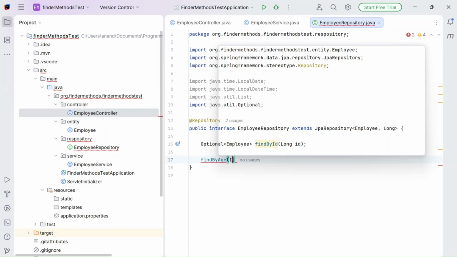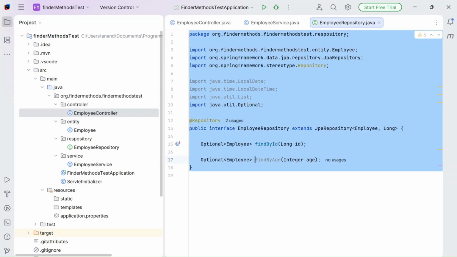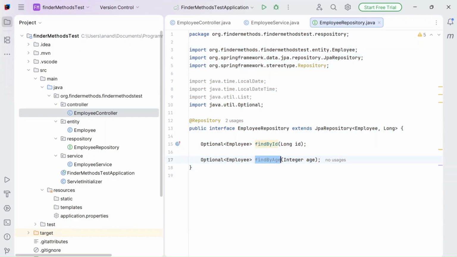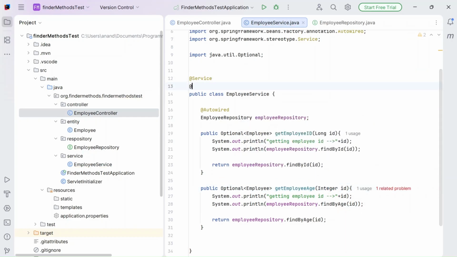So I would say int age, and this should be Optional. So this is the finder method I'm using. Find by age, I will use here. Okay, so should be integer. Perfect.